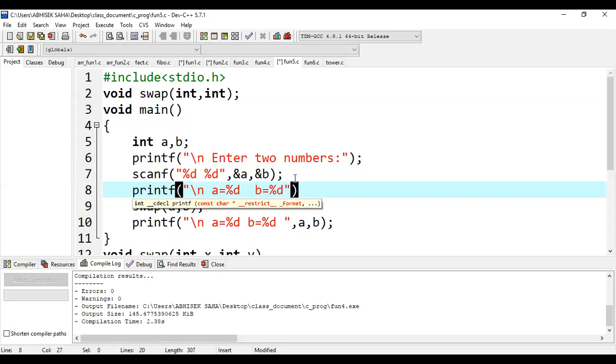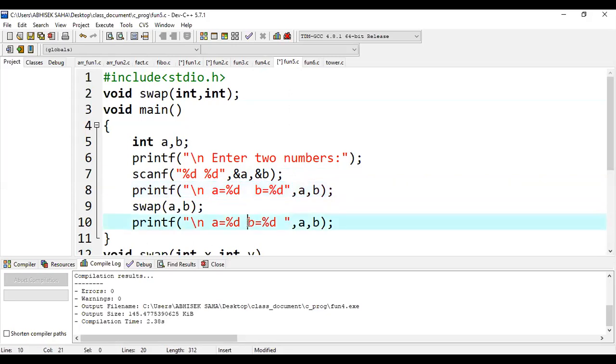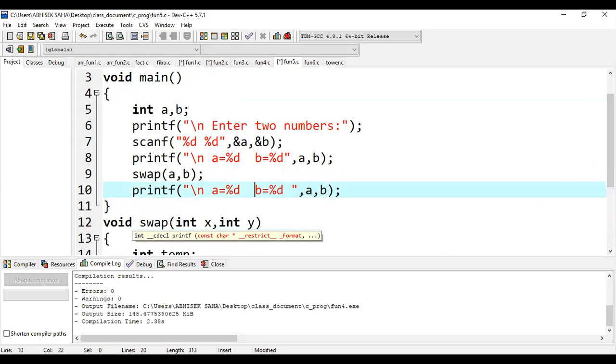I try to print the values of a and b before swapping, and again I try to print the values of a and b after swapping. Consider the value of a as 5 and b as 10. So definitely before swapping, it will give you 5, 10.